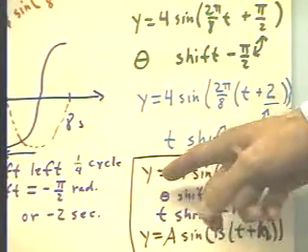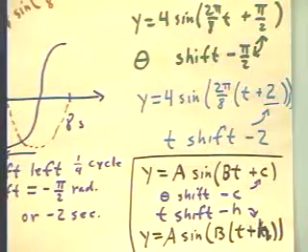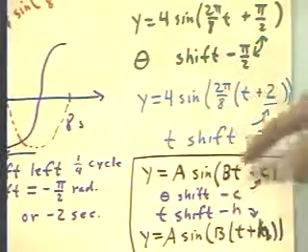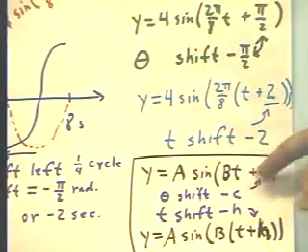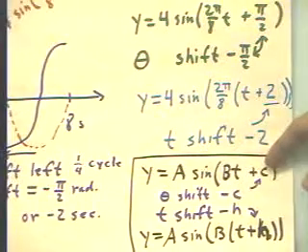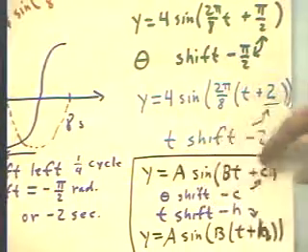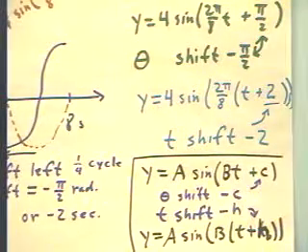Now, our general form for the function is y equals a sine of bt plus c. If we write a sine function in this form with the bt plus c, nothing factored out, then we have the shift in the phase, or theta, the angle. It tells us how much the angle shifts, and it'll shift by negative c.